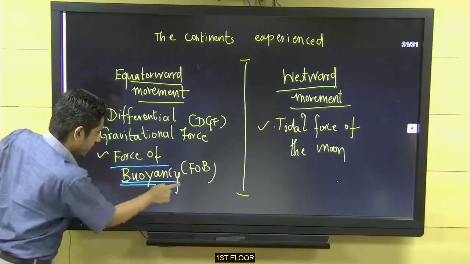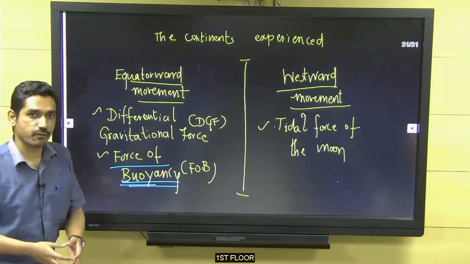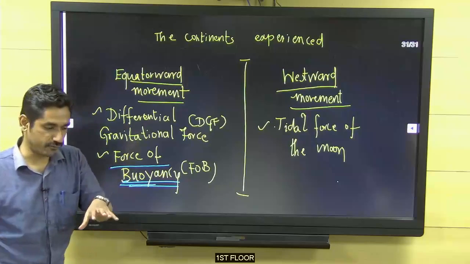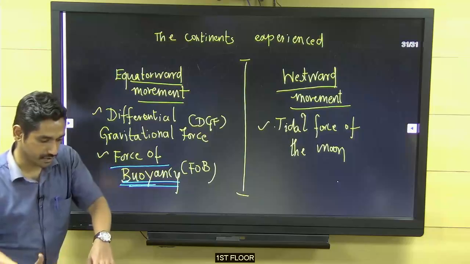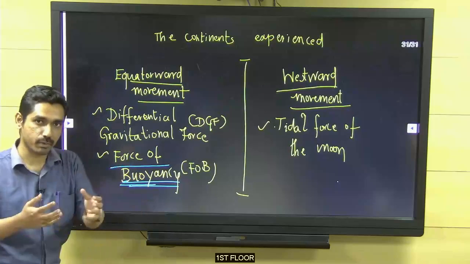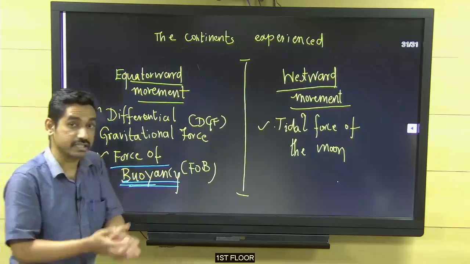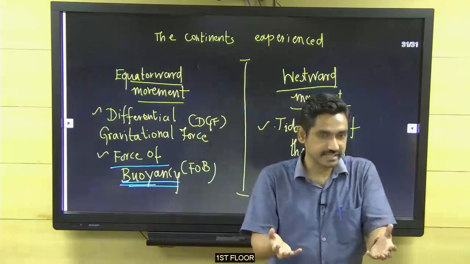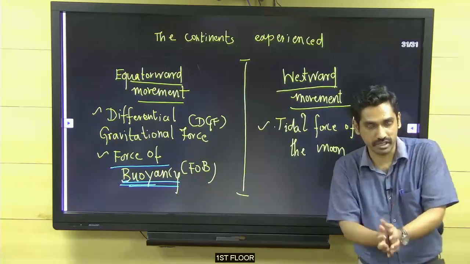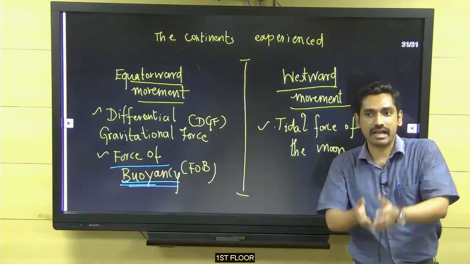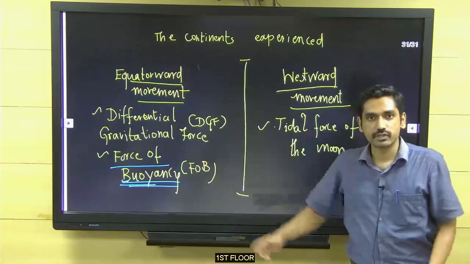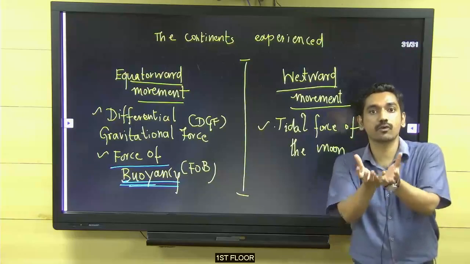First, this word, force of buoyancy. See, buoyancy is the force which enables an object to float properly. That is, let's say you take your mug and force your mug inside water. You will face a good amount of resistance which pushes the plastic mug back again, right? Force of buoyancy is exploited by ships. Think about ships made of iron and steel. Based on their density, they should technically be sinking inside water. But that doesn't happen because they use the buoyant force properly. The hull is designed in such a way that the ballast water held on both sides is able to hold on and maintain stability of the ship. So that is buoyancy. Buoyancy allows an object to float properly.